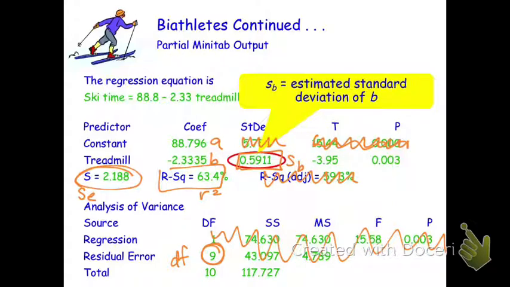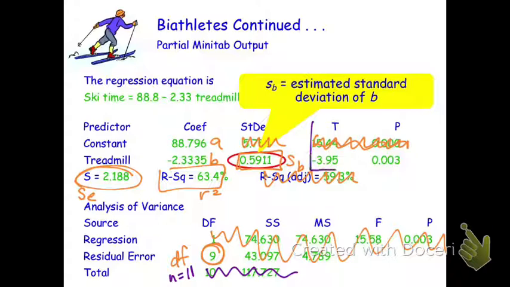And sometimes you'll be asked questions like, what is my sample size? Just looking at this computer output, how could I work backwards to figure that out? What is the formula for 9 plus 2? So my sample size would be 11. That's always kind of a tricky question. So what did we do? We just added 2 to 9.